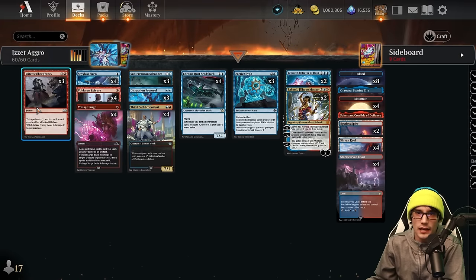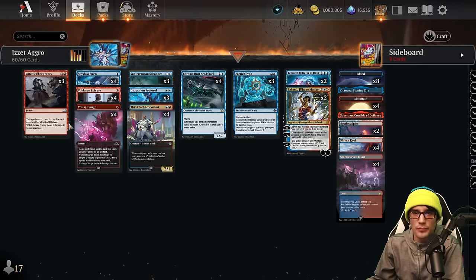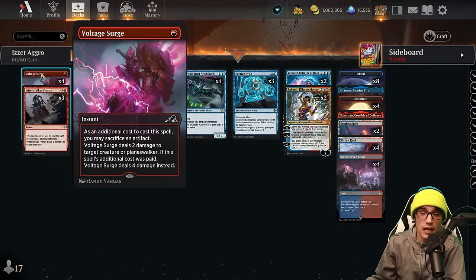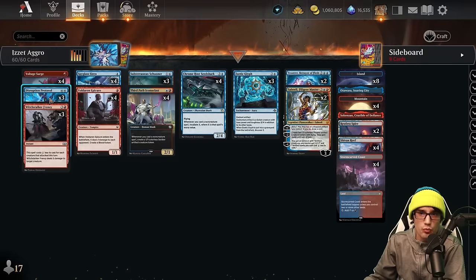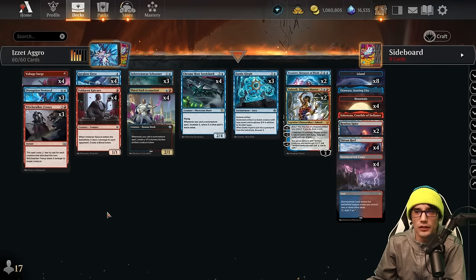Removal within the deck through the Frenzy, 5 damage to creature, reducing its casting cost by 1 for each attacking creature, right, at instant speed. So 1 mana, potentially. The Surge coming in at 1 mana as well, 2 damage to creature or planeswalker. If you sacrifice an artifact, 4 damage instead, which is quite nice, as well as 3 copies of our Disruption Protocol for 2 mana instant speed, 3 mana unless you can tap an artifact, which is fine. We do have plenty of those.